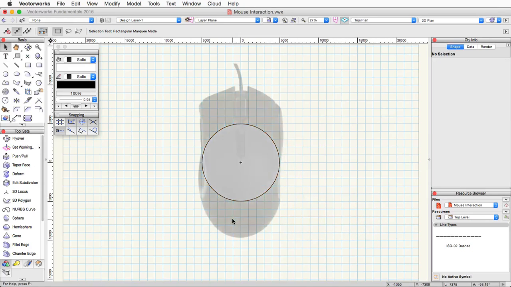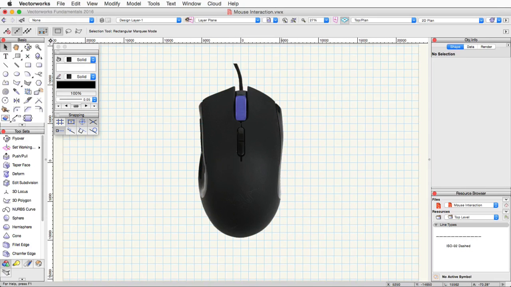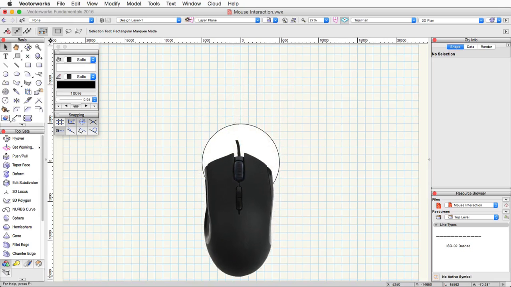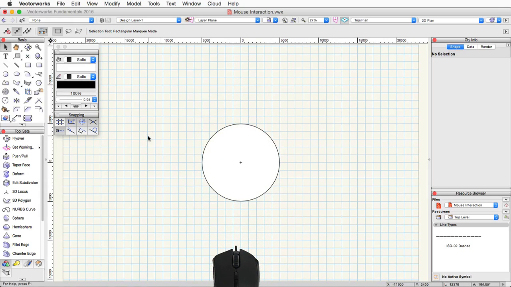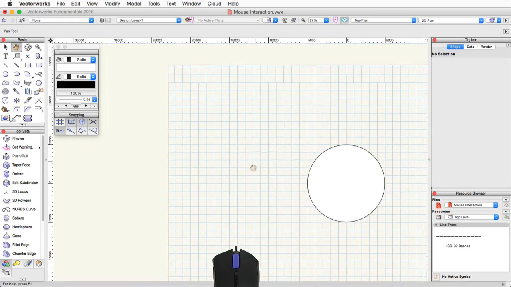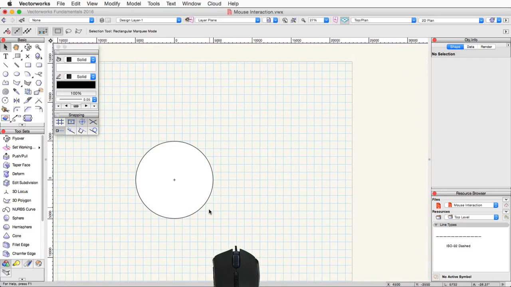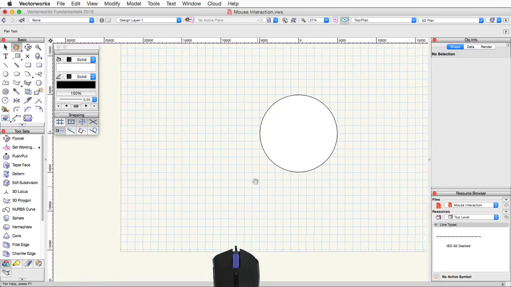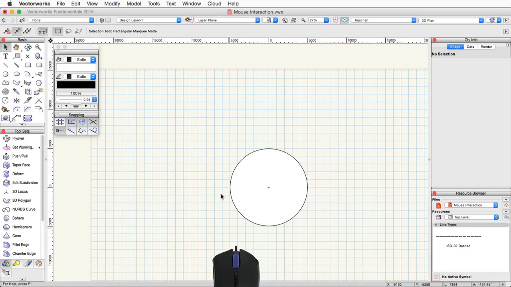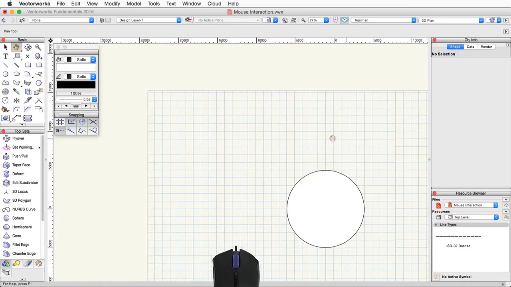All right, now let's go in and talk about the middle mouse button or middle mouse wheel. First off, one of the primary uses of the middle mouse button is to basically activate the pan tool to allow for quick navigation in a file. So if you press down and hold on the middle mouse button, you'll see that the cursor changes into the icon for the pan tool, which is a hand. And then as you move left, right, up, down, this essentially moves your view of objects relative to the page. This is actually not moving the objects at all. You're just moving your view of the objects.